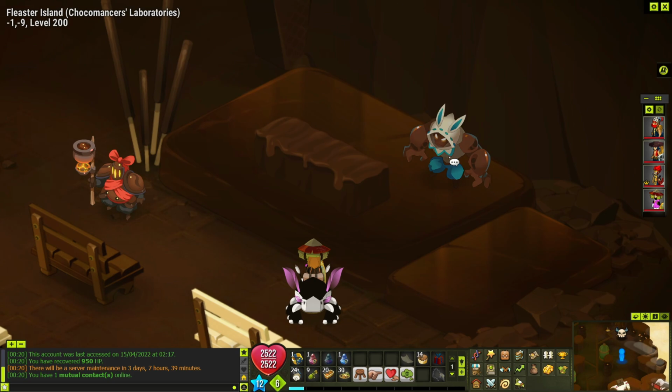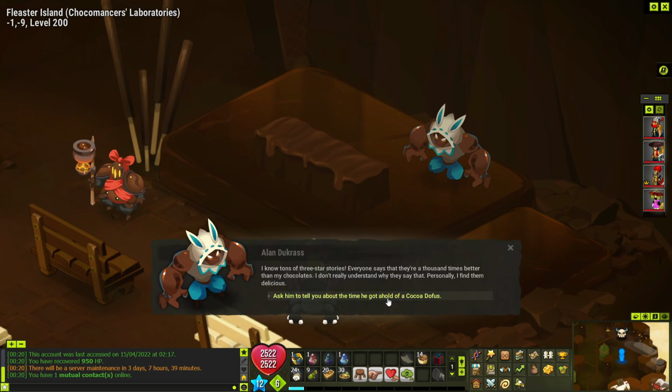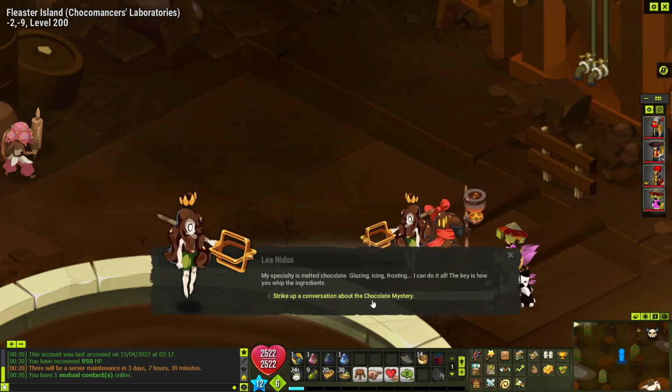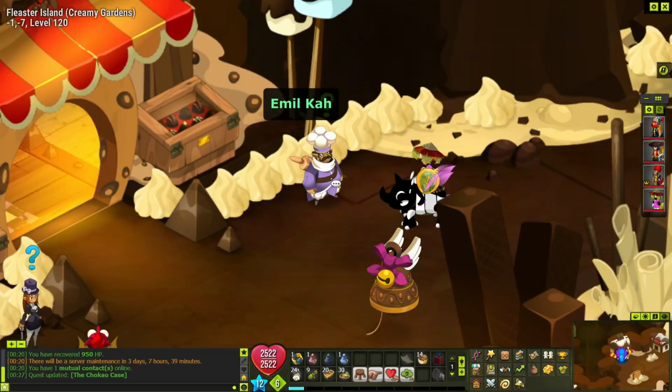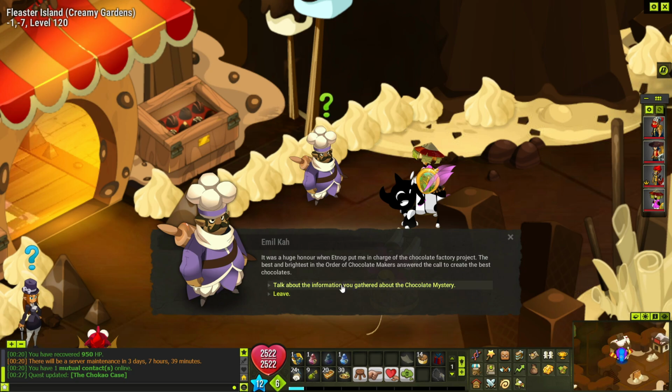First, Emil's going to send you to talk to Alan Dunkris at -1, -9. Then you're going to go right next door to Leah Nidos at -2, -9, and then up to Daff Coldman at -2, -10. After talking to them, you'll come back to Emil at -1, -7. He's going to send you to find Dr.